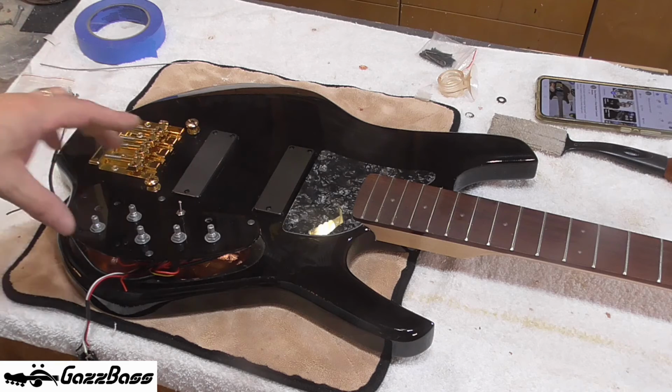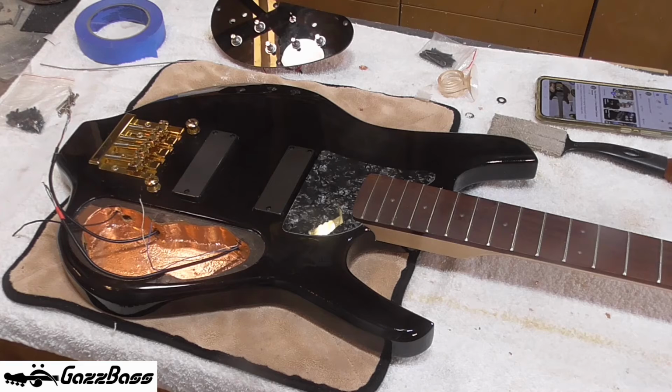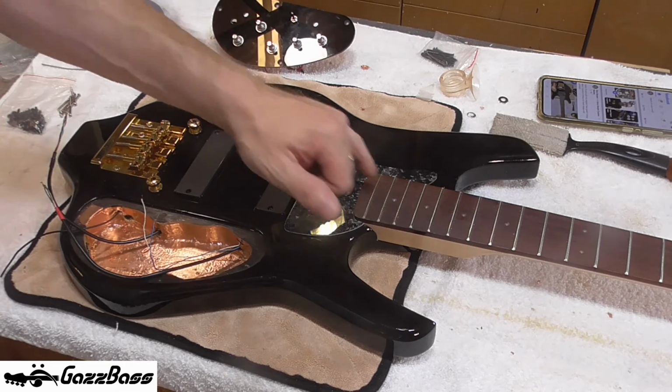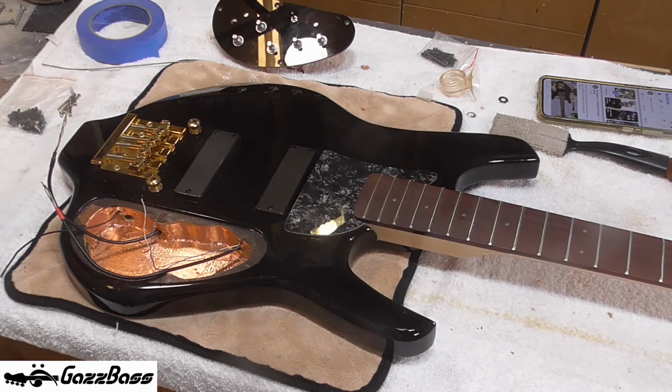The next thing is just getting the electronics done. And actually, I might put the tuning heads in first just to check everything's straight, because it is an old body. And it's not quite an old neck. This neck's about 3 or 4 years old, refurbished, and looks splendiferous. So, let's have at it.